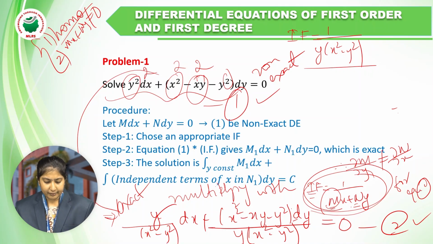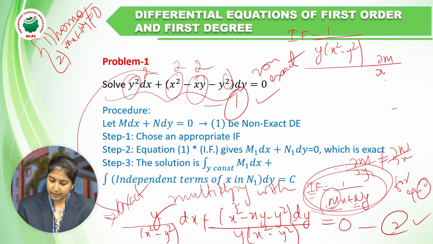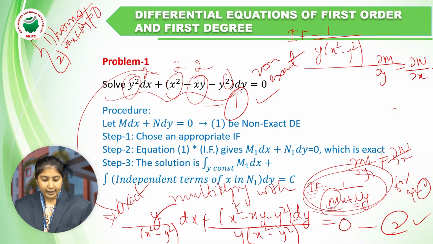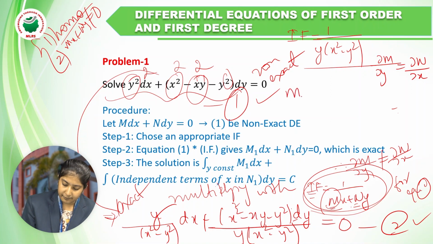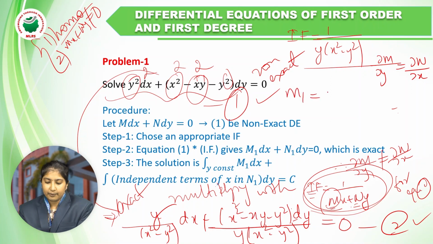Now, with the integrating factor applied, again you have to perform the same procedure of finding exactness. Check whether it is exact or not. So how will you know whether it is exact or not? Again the same condition: dou m by dou y is equal to dou n by dou x. Here the m and n values are changing because this is a new equation. That is why you name it m1, because previously I have already taken m. You cannot again put the same m because both m's are different. That m is y square. If you put m as y by x square minus y square, that is not appropriate, so you name it m1.